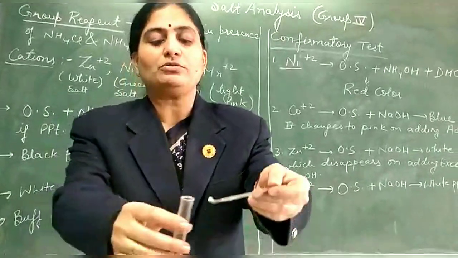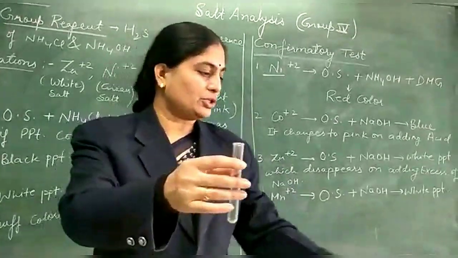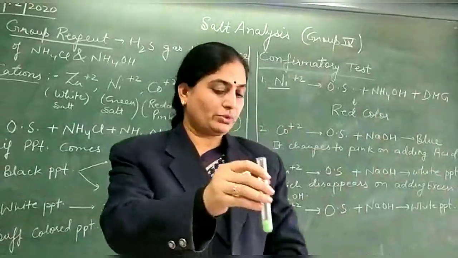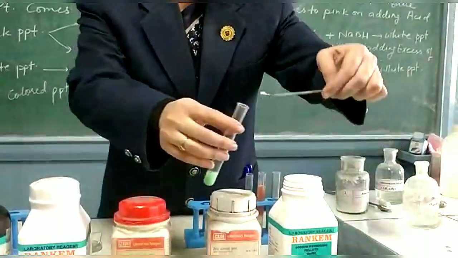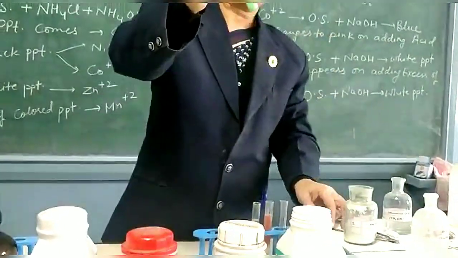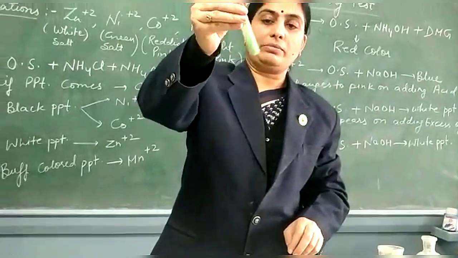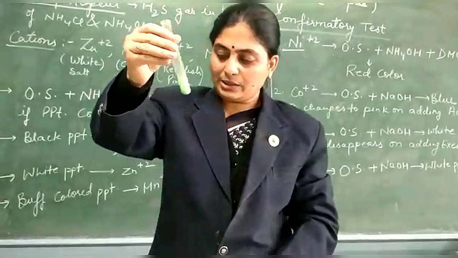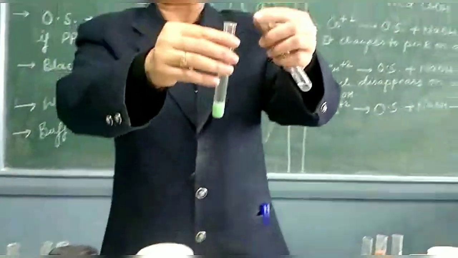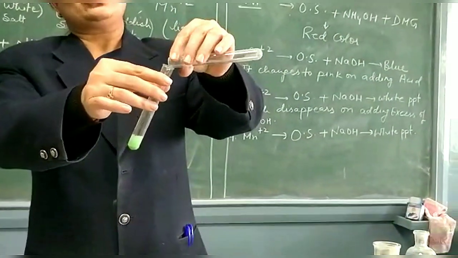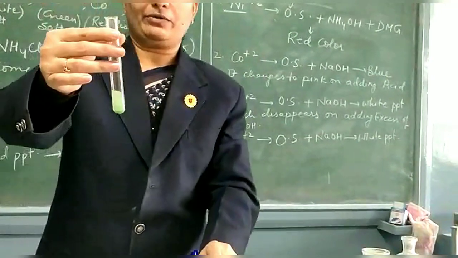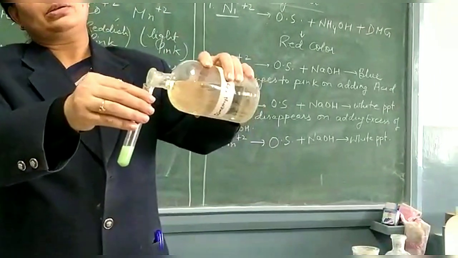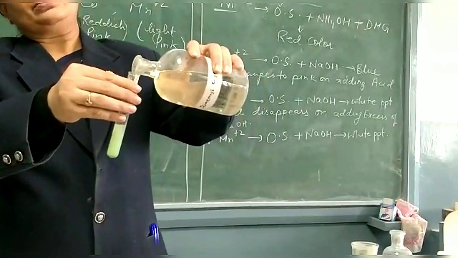Confirmatory test for nickel ion. I'm taking a small amount of the salt and making original solution of it. And I'll take a pellet of NaOH to it. You can take a base, we require a basic medium. So I have taken 2 pellets of NaOH to make the medium basic, and mix it well so that the hydroxide pellets mix well, and then we add a small amount of DMG. I have taken this DMG in the test tube. Let me add a few more drops of DMG in the test tube.